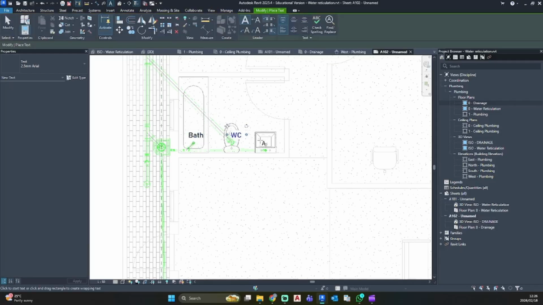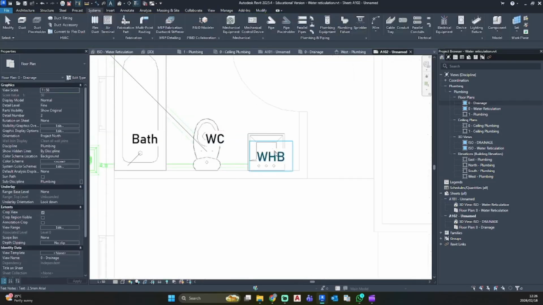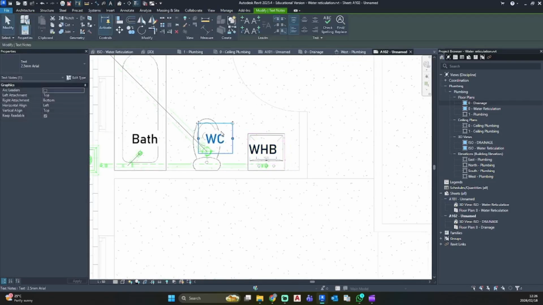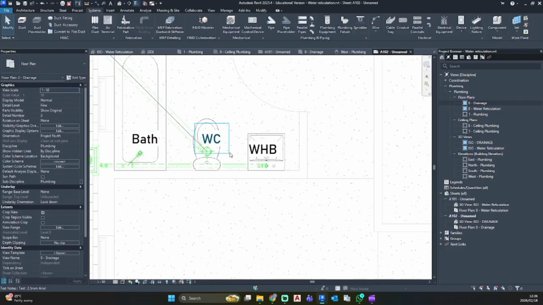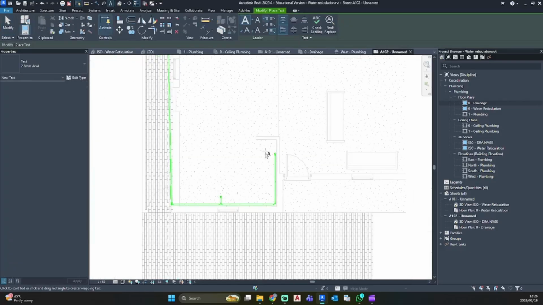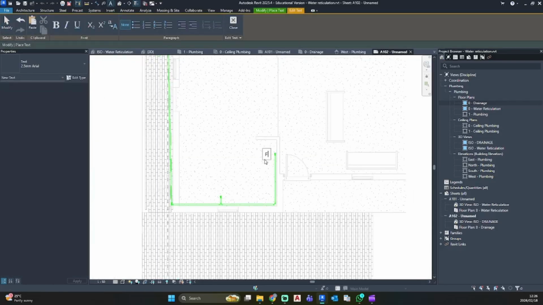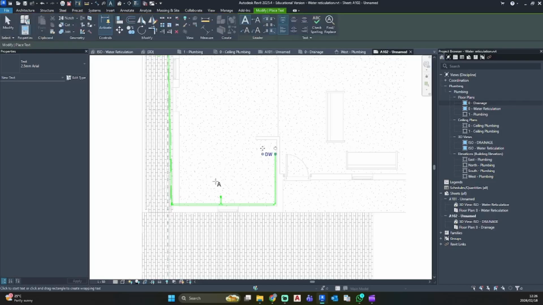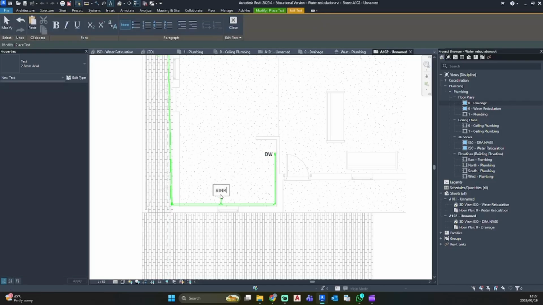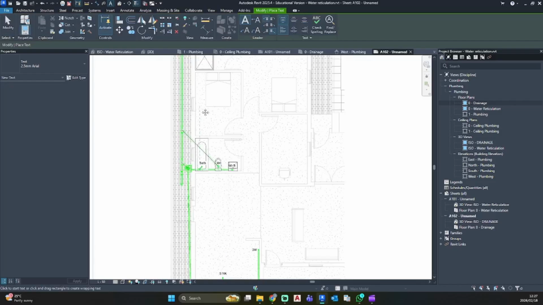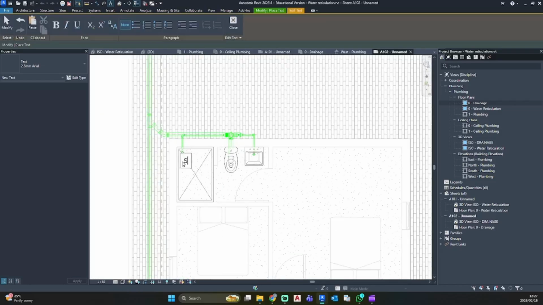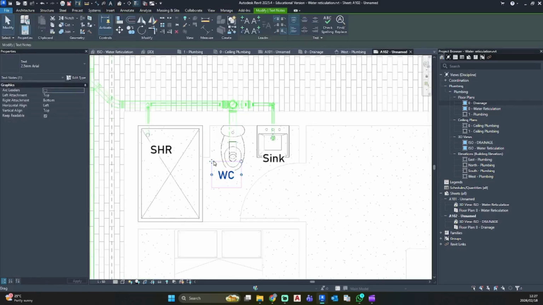We see wash hand basin, and over here dishwasher, sink, and the same here, shower, WC, sink.